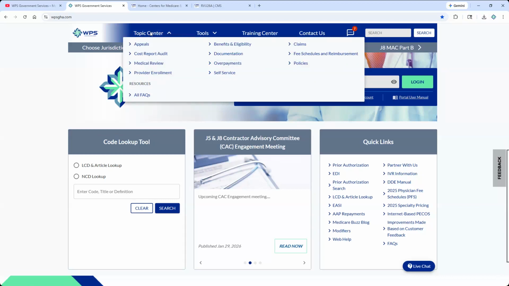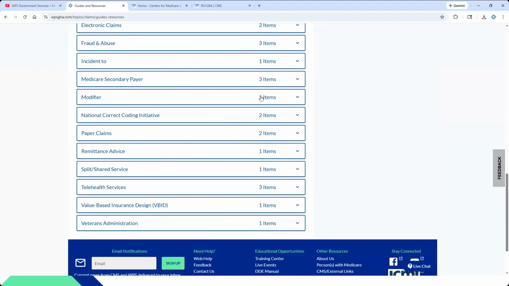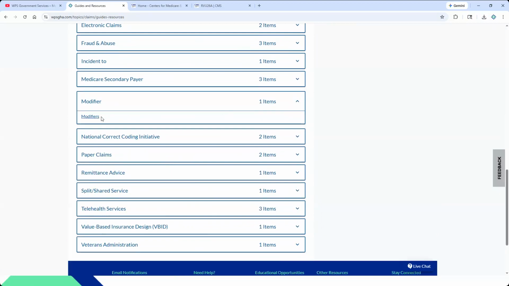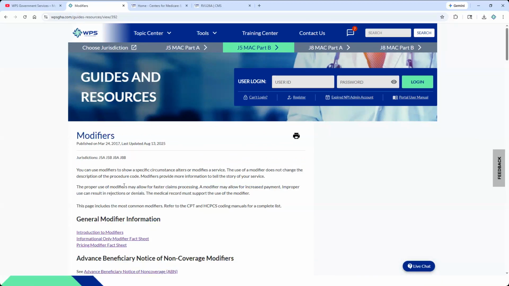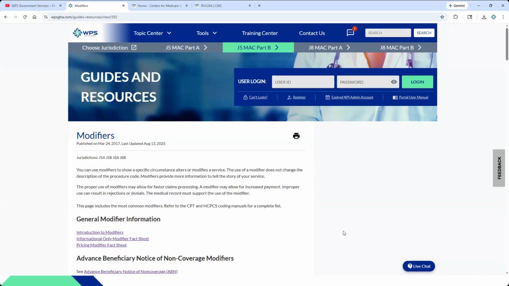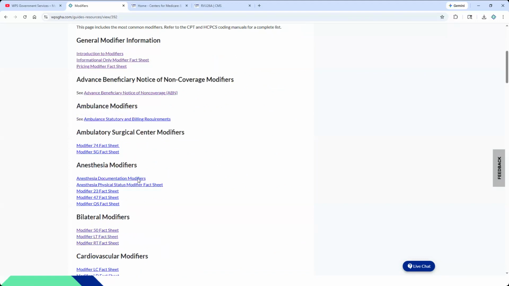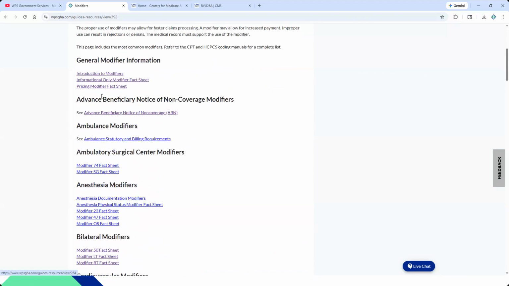And inside topic centers, you can go to claims. Once you're in claims, you scroll down. You can open this one item for modifiers, and that's just referring to the landing page, which is this page right here. For other people who don't want to go that far, I'm going to jump back here. You can simply go to quick links, scroll down, select the word modifiers. So many people are looking for this that we actually have a link to it. What we've done there is giving you different pieces of coding and billing information, and you can see just a lot of fact sheets, but I want to stop at the first two right up here on the top.